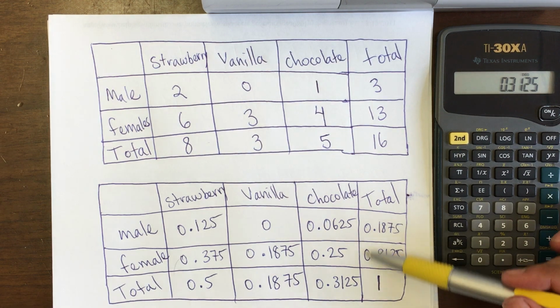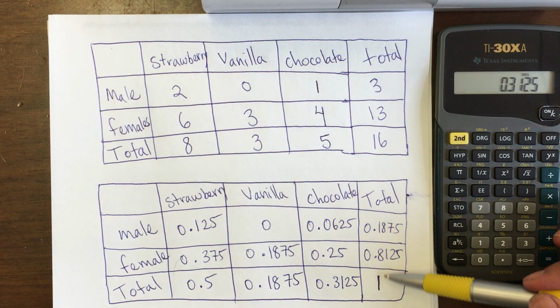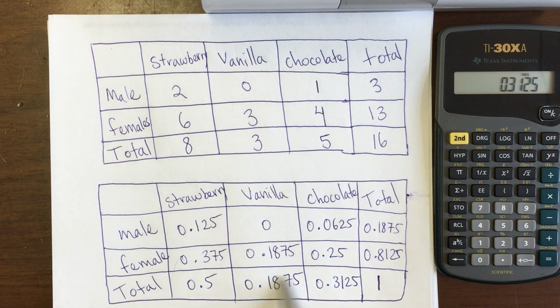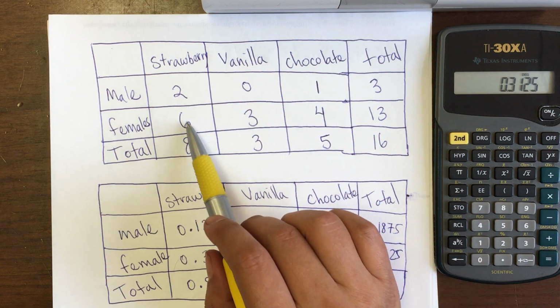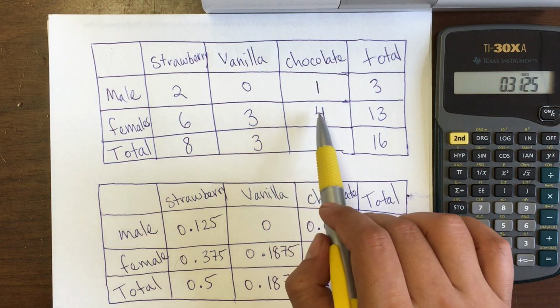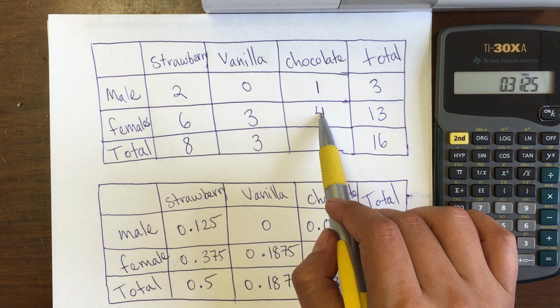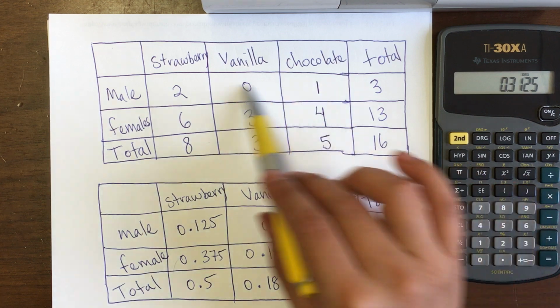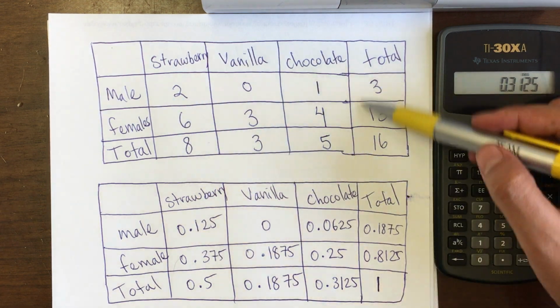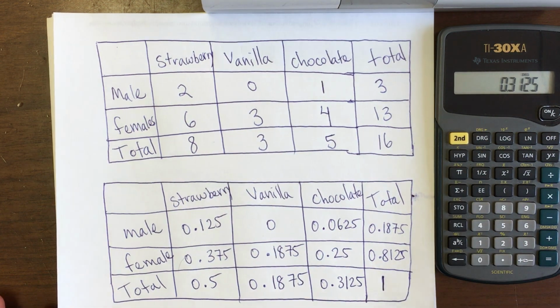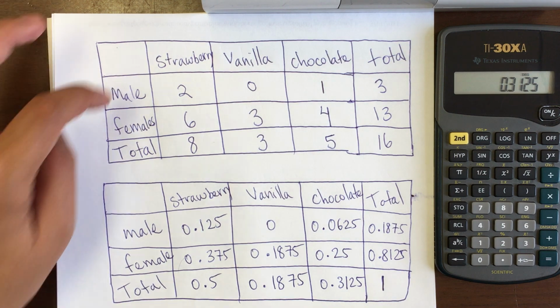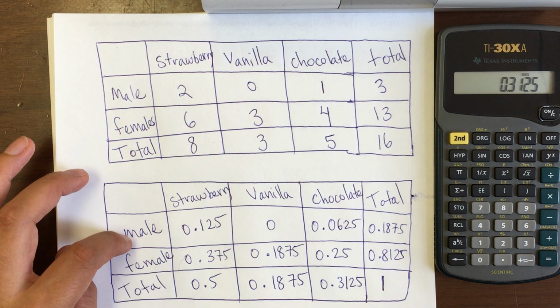So this is just another way of representing the data shown in these two-way frequency tables. Relative just means that when we add these together, they should give me a total of 1. When we add these together, it should give me a total of 1. But at the same time, all of these are going to give me the total of 1. If you add all of these as well, 6 plus 3 is 9, plus 4 is 13, 14, 15, 16. So this is a total of 100%. This is a total of 100%, and this is a total of 100%. Okay. So two-way frequency tables, two-way relative frequency tables.